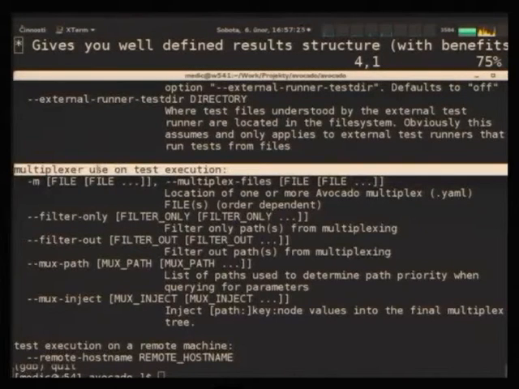Multiplexer, this is a key concept, and if there's anything you want to take from this presentation, it's that you should take a look at the multiplexer. It's a way to specify parameters to your tests. You may know metrics of tests or sparse metrics in some way, like Jenkins has it or other frameworks, but I haven't seen something like this. It comes actually from Cartesian config. Now we created an even better way with the multiplexer.